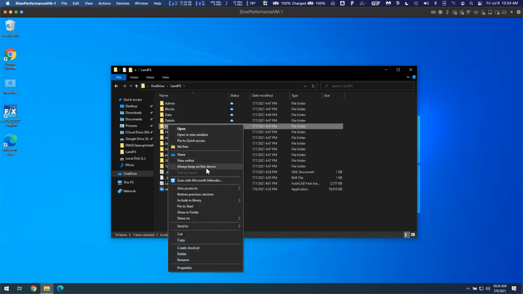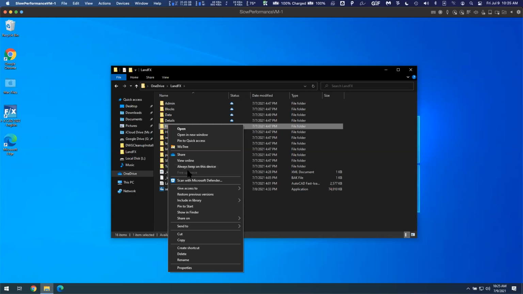It's very, very important to make sure when you're using LandFX in a shared online folder, like one of these platforms. And I mean, there's so many of them out there. OneDrive, Dropbox, Google Drive, ShareFile, SugarSync, Box. Like the number of these providers is ballooning every day. So if you're using one of them, I recommend checking with the producer of your platform to make sure that if they have this option, that you enable it at least for the LandFX folder and also for any drawing sets you're working on. Because having drawings downloaded on demand would also delay things.